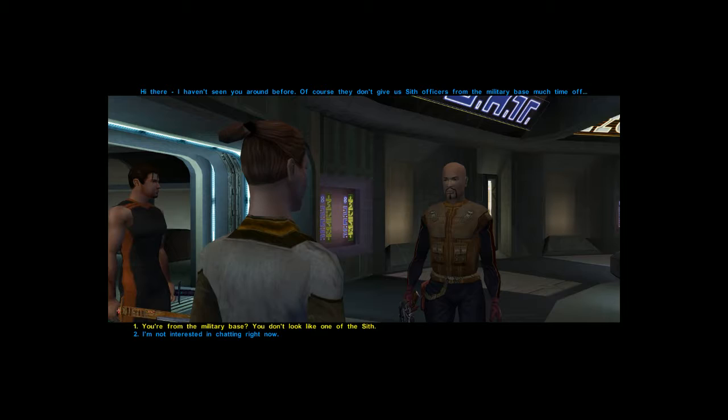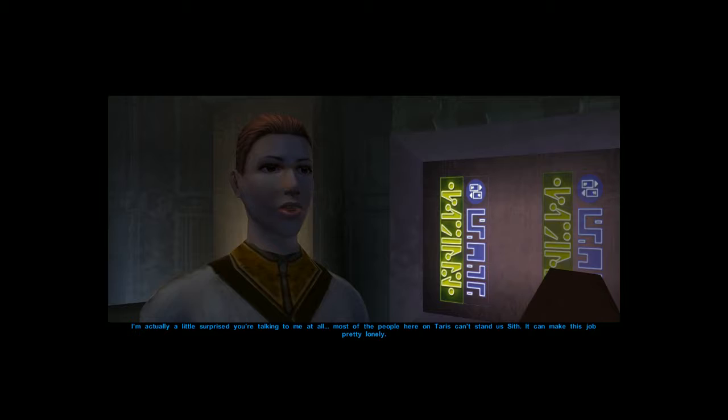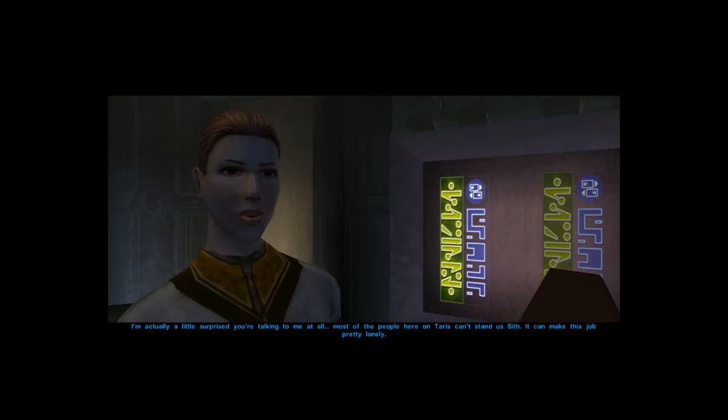I'm off duty right now, so I'm not in uniform. My name is Sana, junior officer, first class with the Sith Occupation Force. Nice to meet you, Sarna. I'm actually a little surprised you're talking to me at all. Most of the people here on Taris can't stand us, Sith. I can make this job pretty lonely.